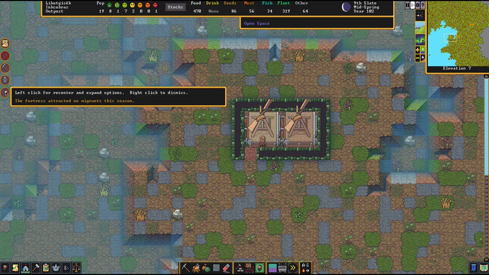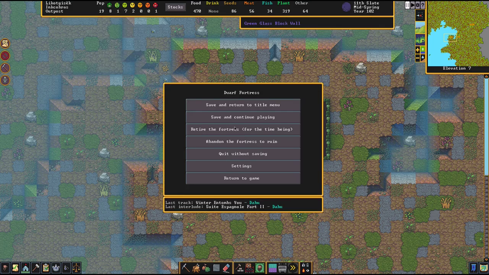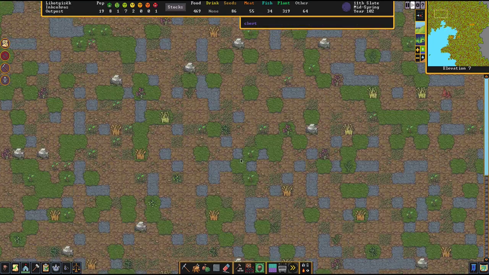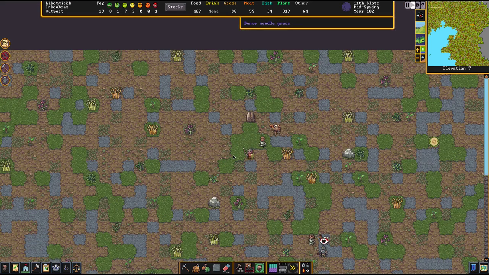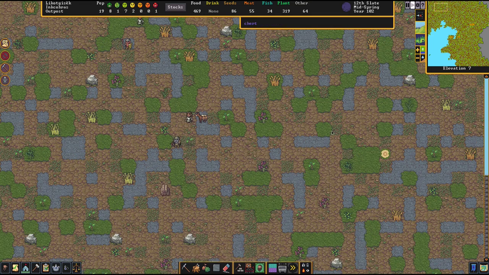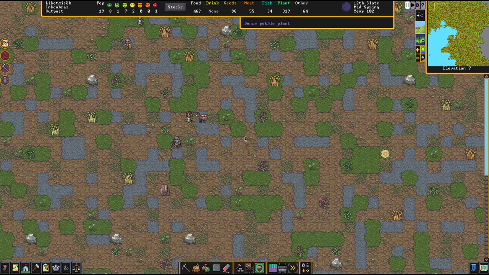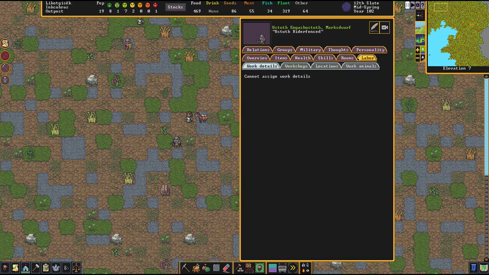Still no migrants have been attracted. Maybe it's because our exported wealth is none. Even though we had that trade with the merchants, it's because the merchants haven't left the map. They're just... And I don't know what to do about this. They're probably just going to stay here until something comes and eventually kills them. I don't think there's anything I can do about that.